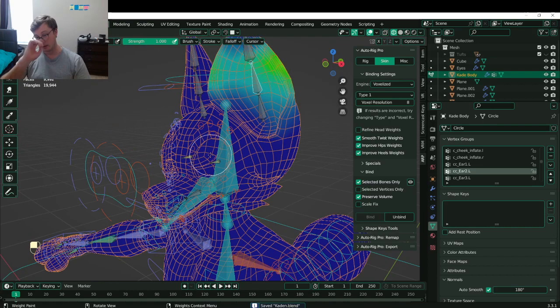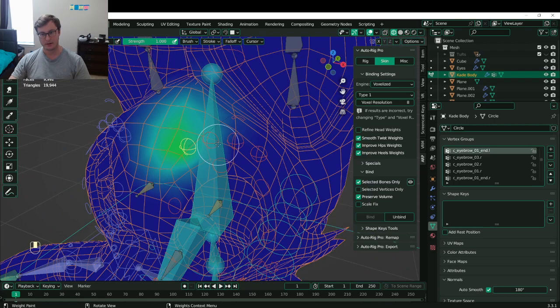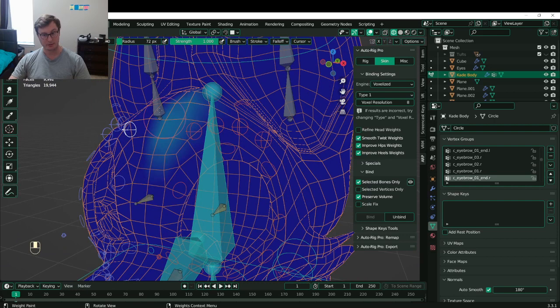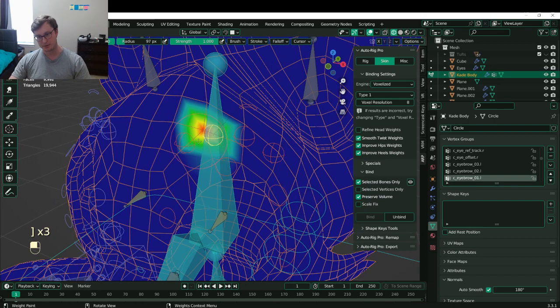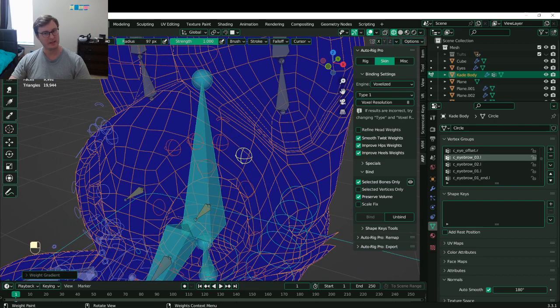Okay. So now we can start focusing on some of the smaller bones. So we have all these face bones here. We got the eyebrow bones. And generally for all of these, you can pretty much get rid of their influence. Usually it's a little much. And we can go in instead and just right where they're at, we're going to put a really hot spot of influence. So we want it to be the most influential right where it is, and not anywhere else. Like it shouldn't be pulling on the ear.